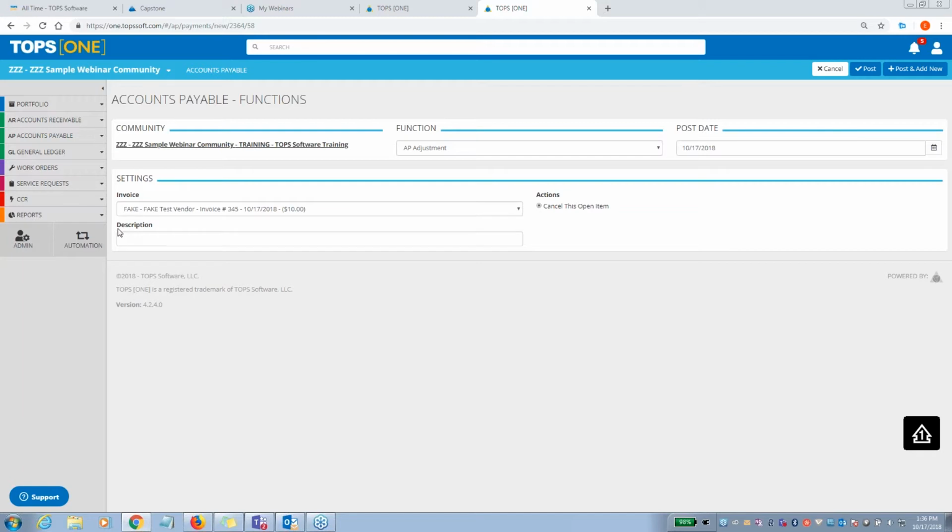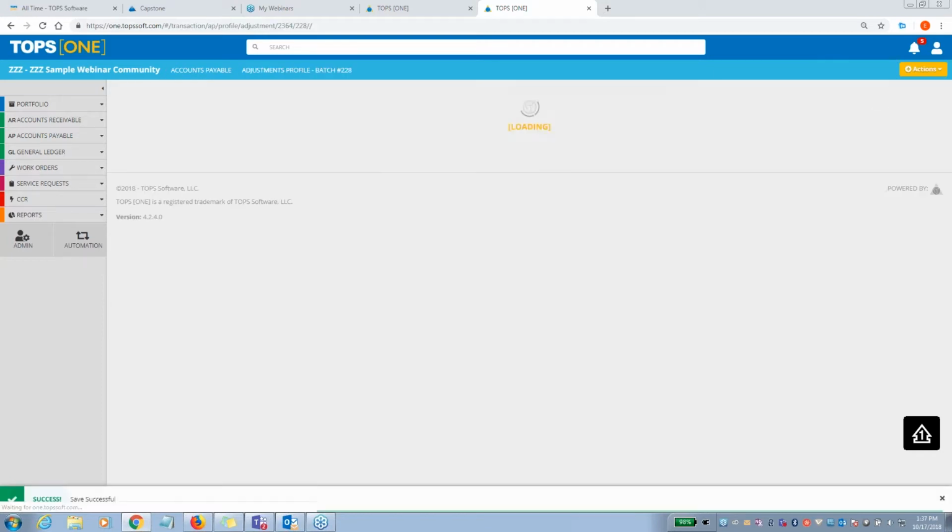After we do that, it says Description. What it should say is, why are you canceling this, instead of description? But that's what it means. Why are you canceling this? So we're just going to say Test. And I'm going to hit Post. Now, this post date is the date it's going to post in. You may need to change that post date. Remember, dates are sensitive. You may need to backdate that to the original date of the invoice. Of course, it was today, but if it was last month or whenever, you would need to change that post date and hit Post. Void checks are the same.